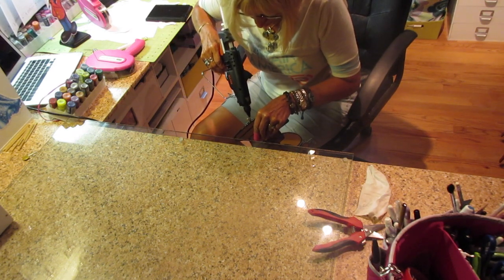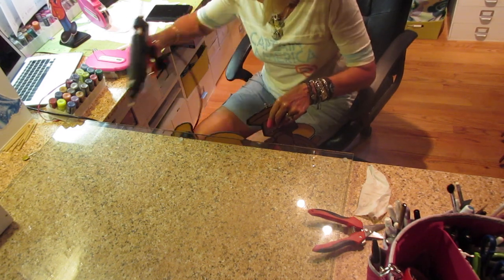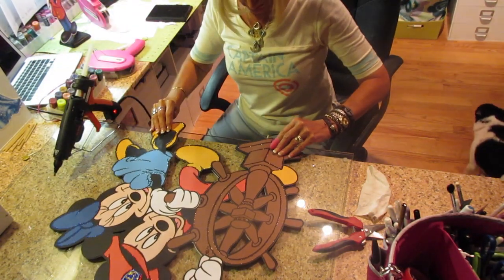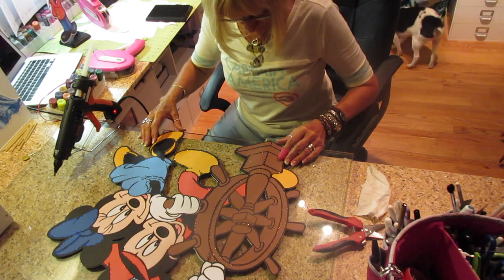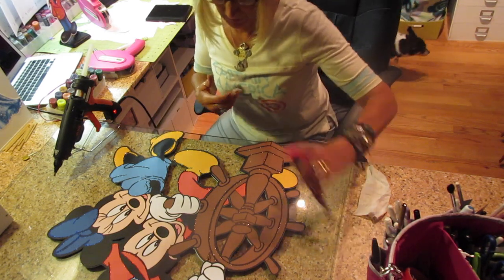This is how I fix them too when sometimes I put a peg in not realizing that it's not straight the way it should be. I can't believe I just said that out loud, guys. Sometimes I make a mistake. A lot.